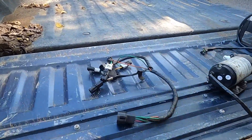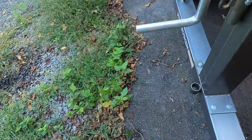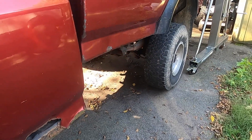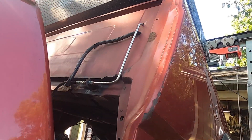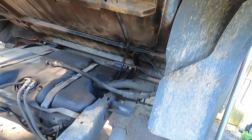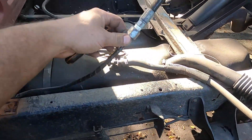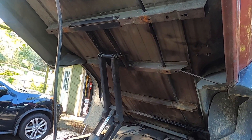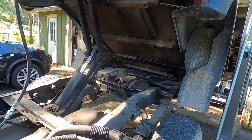The water methanol injection system has been removed from the toolbox, but we still have a little more we've got to deal with. Here's the water lining stuff, so we've got to get that out. If we put the bed up, you can kind of see they come out and then run down and come back up the frame rail. So I've got to get all this stuff out of here. We'll just sever the water line from here for now, and then put the bed back down. We'll start unhooking the scissor.